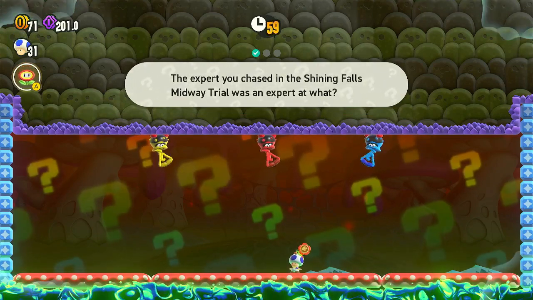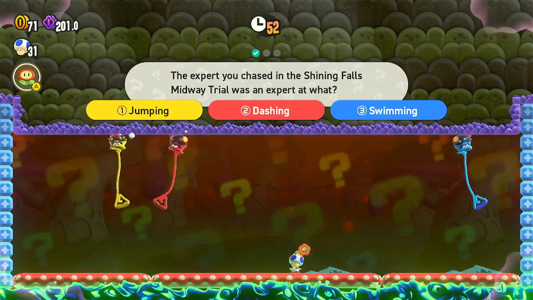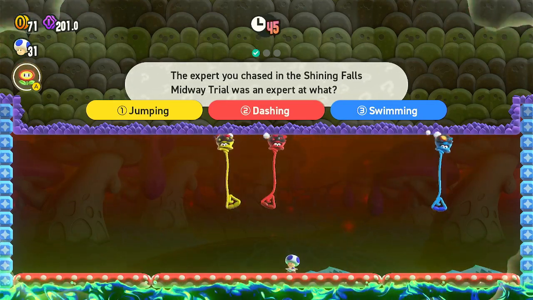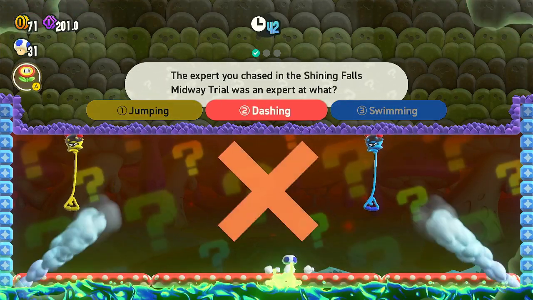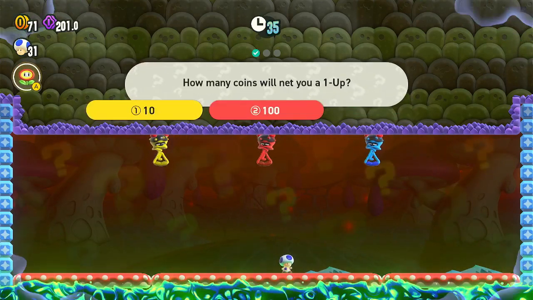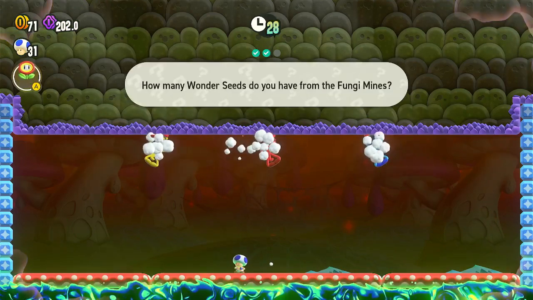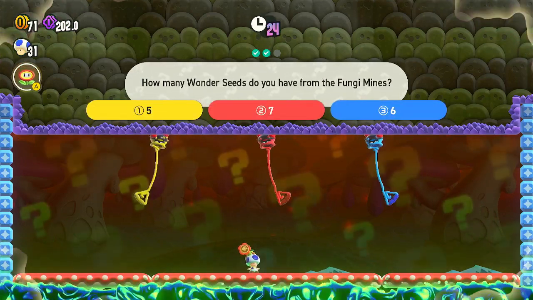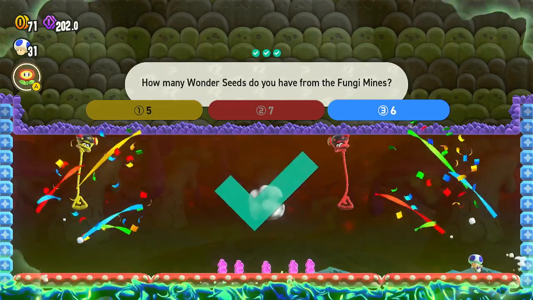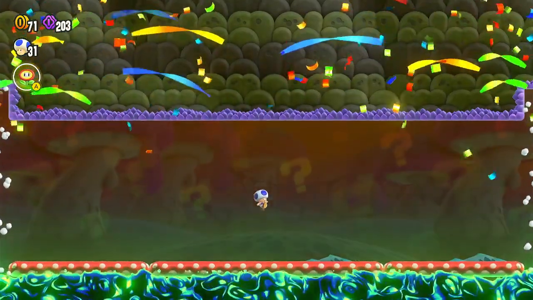The expert you chase in Shining 4 Midway was who? I completely forget. Shining 4. Dashi? Dashi? It's wrong. Wah, wah, wah. No. How many coins net you one-up? Yeah, 100 coins. Give me that. Well, 2 out of 3. How many wonder seeds do you have for the fungi map? Oh boy, I didn't even count that. 6? I just lucky guessed that. I'm just lucky to guess, so yeah.